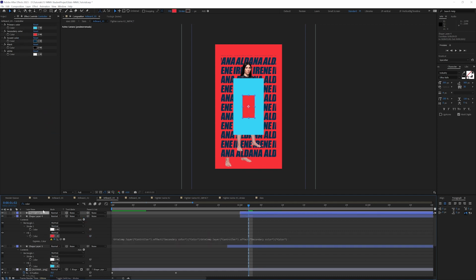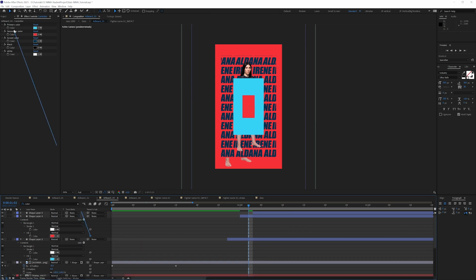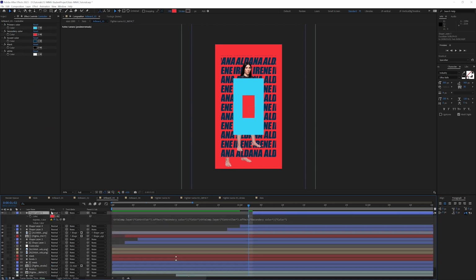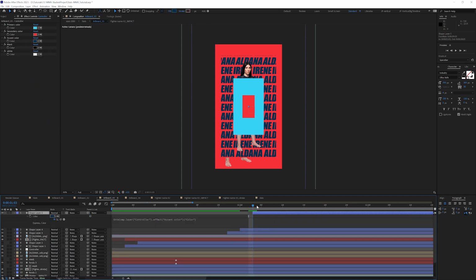So let's duplicate. What did I do wrong? Try that again. Hit EE to just reveal the color, and then I can go dark blue on that one.